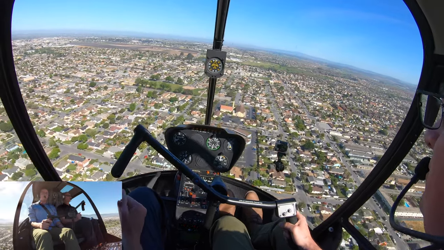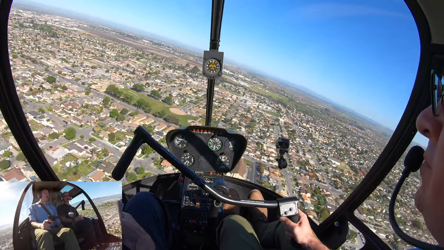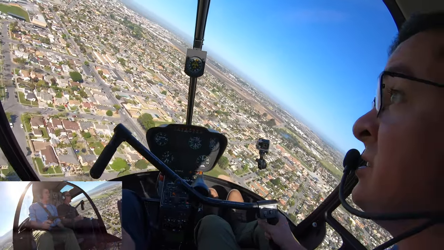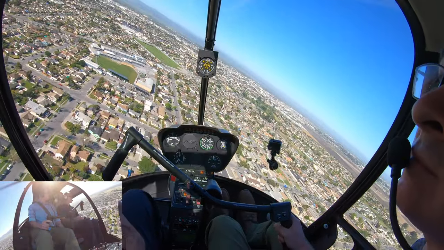Helicopter Sierra Hotel, you're number 1, runway 1-3, cleared for touch and go. Cleared for touch and go 1-3. 290 Sierra Hotel. Good. Take a peek at it. 7 Kilo Echo requesting frequency change. Good.